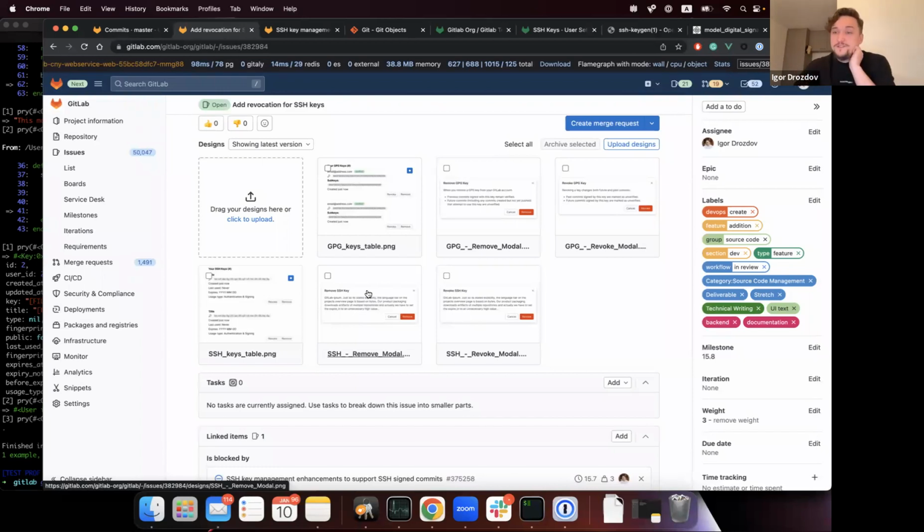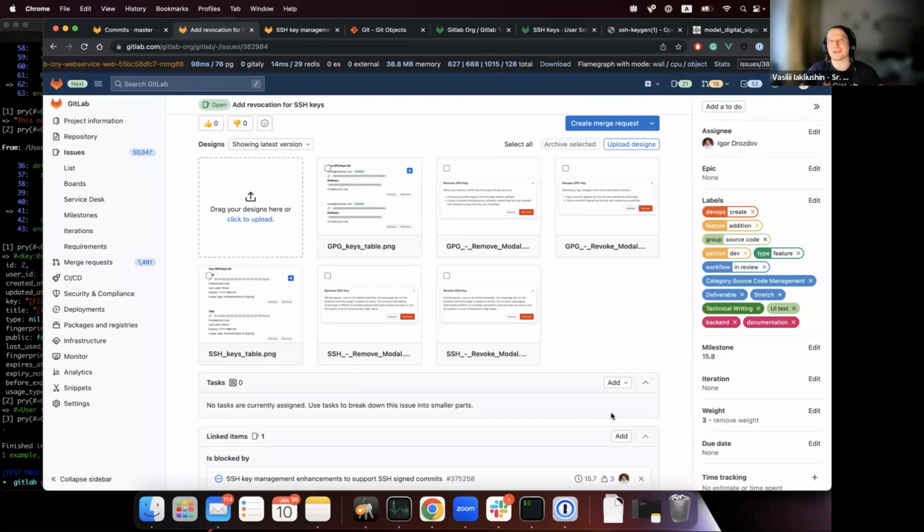We also currently have an issue in progress that if, for example, an SSH key was compromised, there's a chance that, sorry, yeah, Vasily? Yeah, I just wanted to mention a couple of things around the same topic because recently I was reviewing some of the MRs related to that. It was a surprise for me that we have a signature for tags. And I think there we support only the X.509 algorithm, not SSH. It might be a good option to see if we can support SSH for them as well to match the functionality of commits and tags.